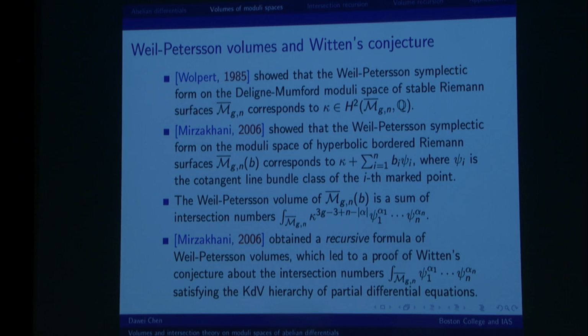The kappa class is the c_1. Not quite. Kappa class is c_1 of the pushforward of the dualizing sheaf squared. So it's not quite the c_1, the Hodge class is usually called lambda. But it doesn't matter because I'm not going to use kappa anymore. Yeah, only as an analogy to recall the story. So kappa is not my player. That's Mirzakhani's.